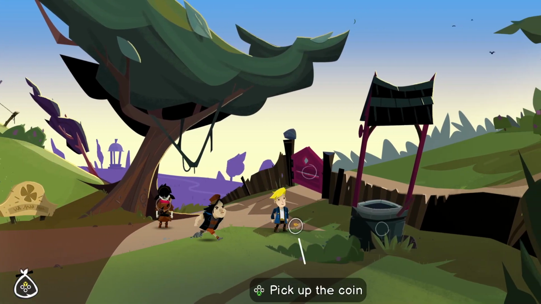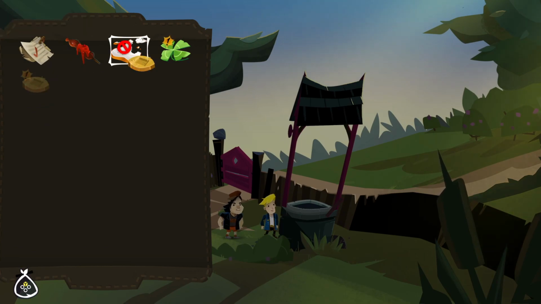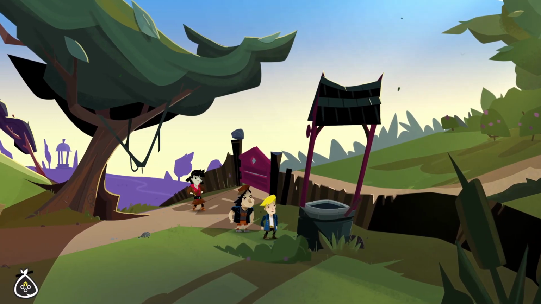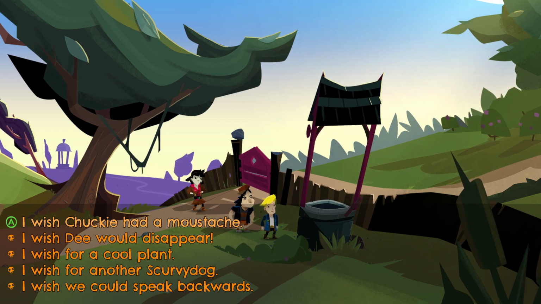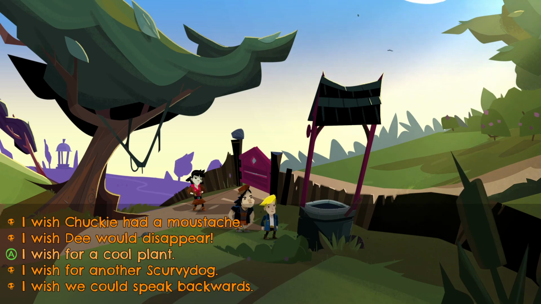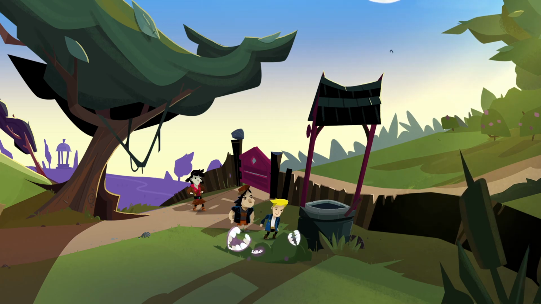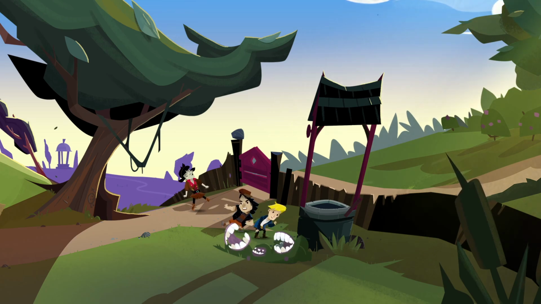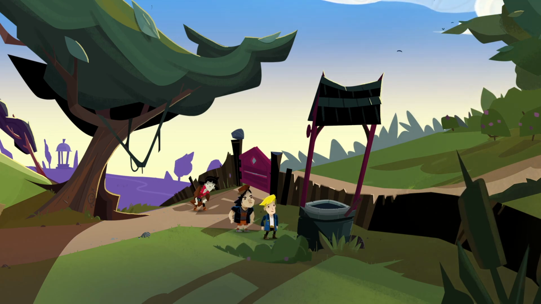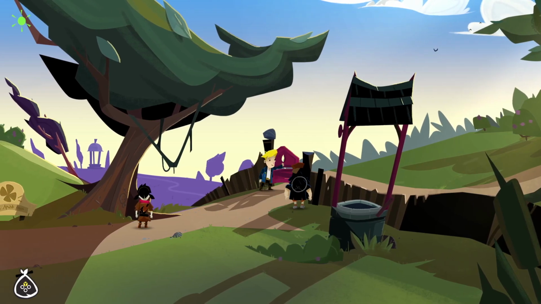Make a wish at the well. Ooh. Free coin. Why? I have an extra tooth in the back. I can feel it with my tongue. I don't want to wish for any of these. I wish for a cool plant. A plant? What a waste of a wish. Woo! Okay, interesting. I take it back. That was the best. Okay, open the gate.